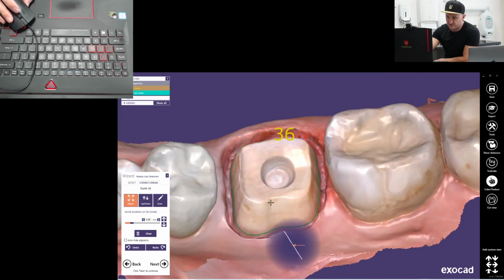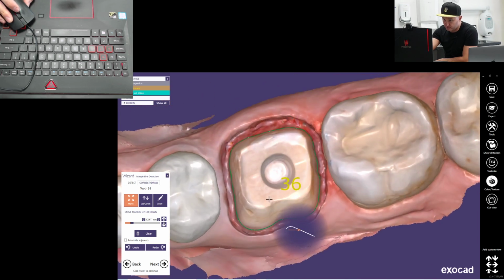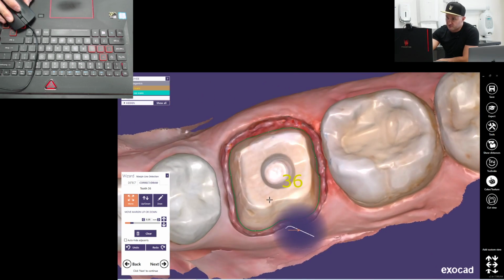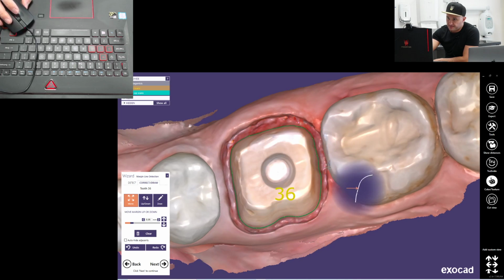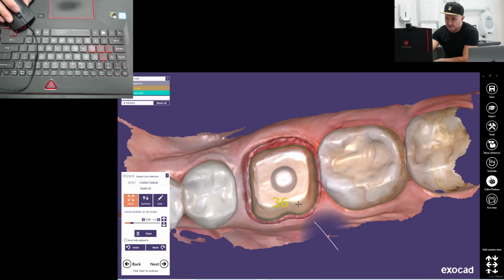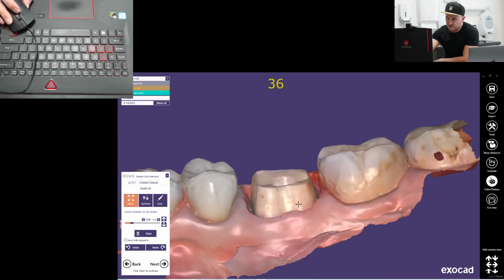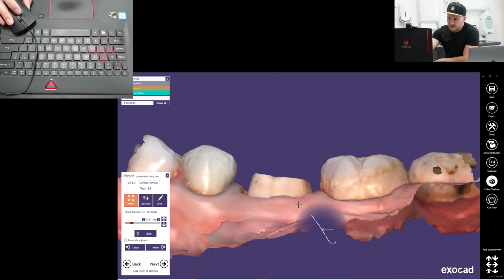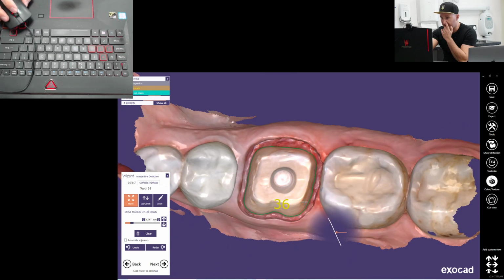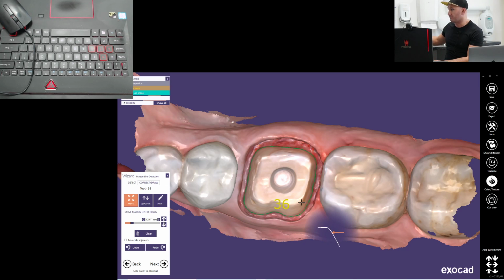This is a big difference: coagulated, not carbonized, with not a single bleeding, not a single even liquid from the pocket. Everything is perfectly scanned, even underneath the gingiva. So I think the option with retraction with laser is the best one you can have.